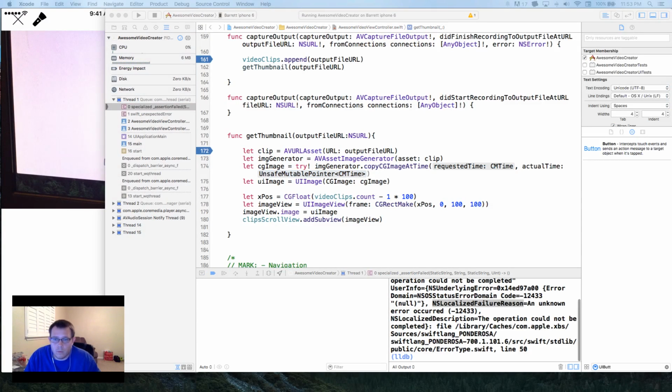Let me see what's up with CMTime. Never used that before. I have no idea what that is. Okay, CMTime structs are non-opaque, mutable structs representing time, either timestamps or durations. Yeah, so it should be CMTimeMake.